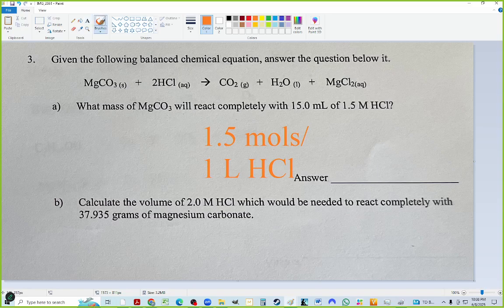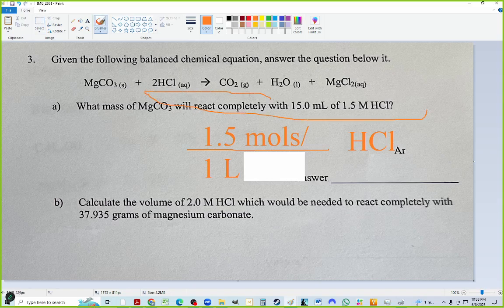Well, we look at Avogadro's bridge. Yeah, we would, but that's molecules. So what do you see down here? We want to end up with this word, so we want to get rid of whatever unit is down here. What unit do you see down here? We multiply both by liters. By liters, that's right. Anywhere do they give us liters? They give us 15 milliliters, which is then how many liters?